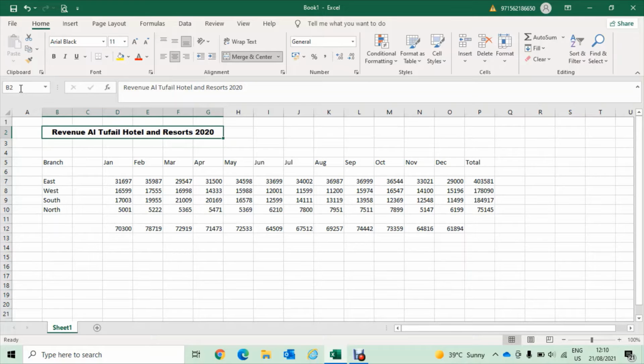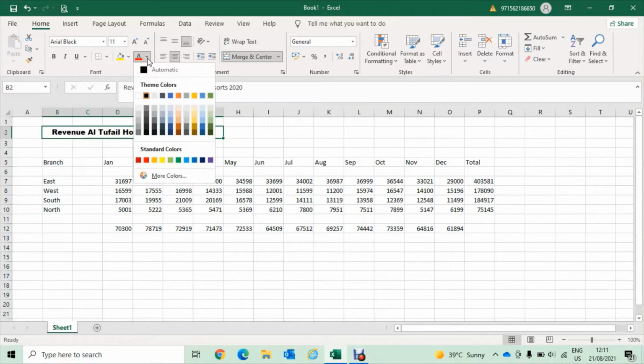So the cell address here is B2. The system will pick the first column and second row, and give the address B2. So this is the formatting of the heading, and you can change the color of the font here like this.